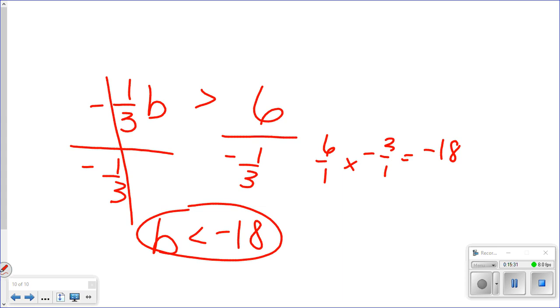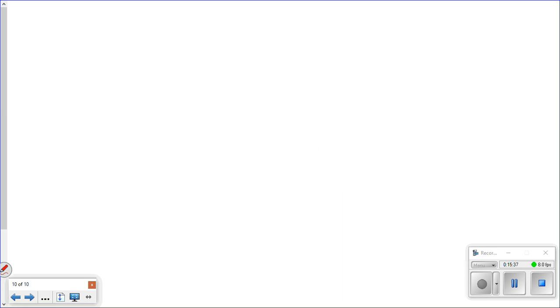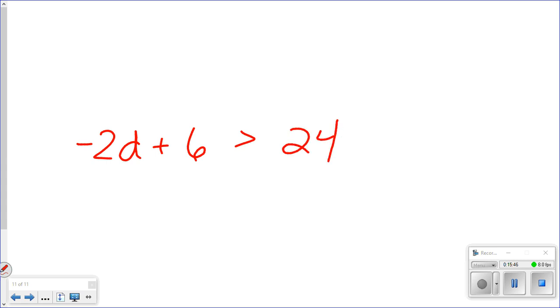Ready? I'm going to keep going because it's going to progressively get harder and harder in your homework. So I want to make sure that you aren't blindsided. Try that one. What is this one now? A two-step equation, right? So it's just an inequality. It's just a two-step inequality.